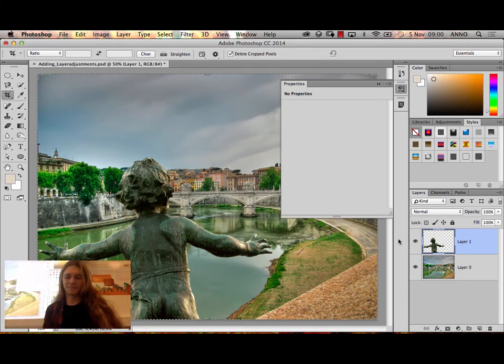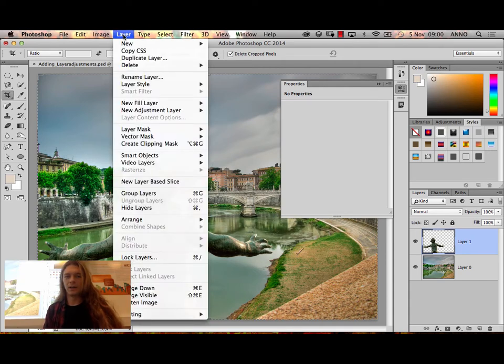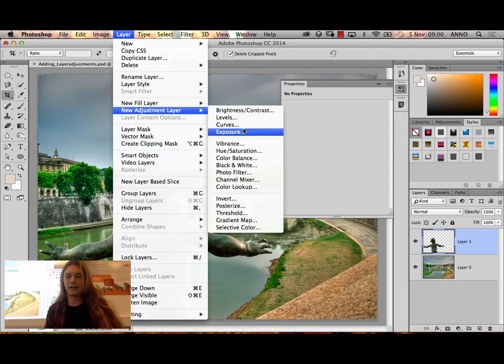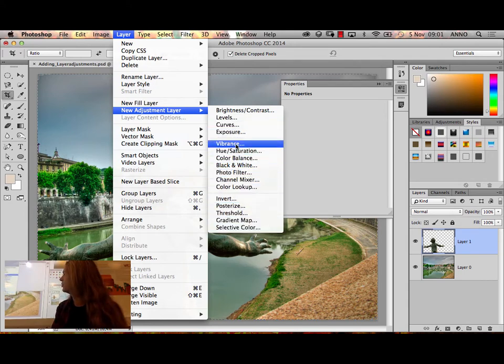Okay, so layer adjustments. How do we make layer adjustments? There are several ways of doing so. I'm just going to show you 3 quick ways. Layer adjustments, you can do it either in Layer, New Adjustment Layer, and here you have different varieties. Notice that it's the same. You can fetch here as you can inside of Image Adjustment, except for a few which you cannot choose. But the ones we've been using, all of them are here.